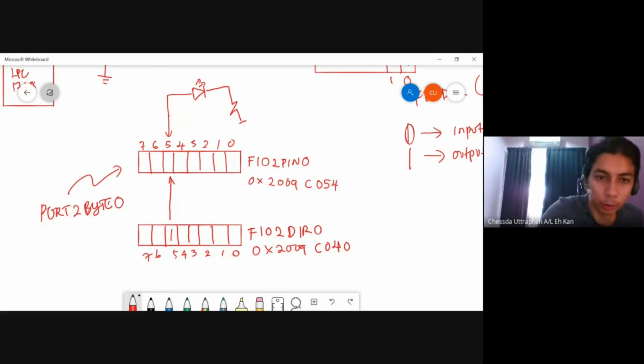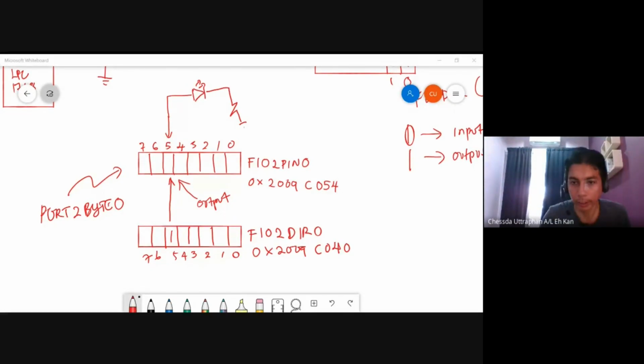Okay, now the microcontroller knows that this bit is output. So whenever you put 1 here, then the LED will be off. When you put 0, the LED will be on. Right? Okay, clear? So we go back to the slide.